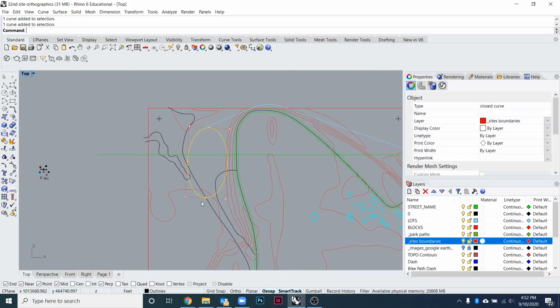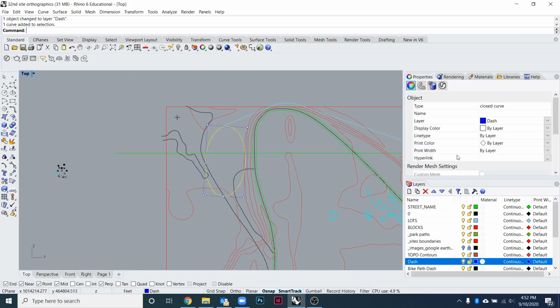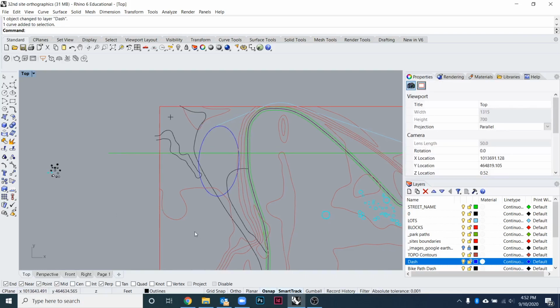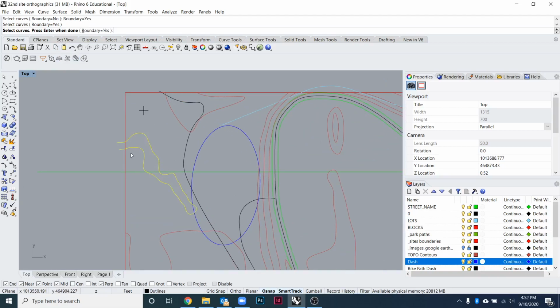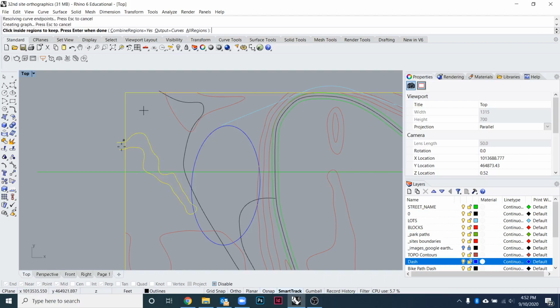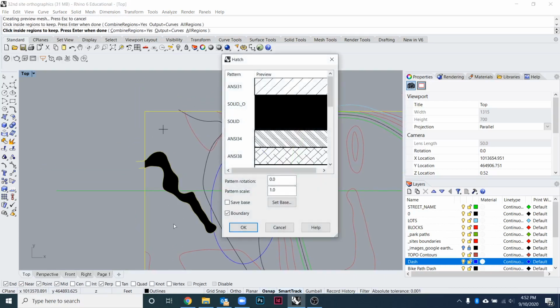So how would I actually go about filling these in? I would use the command Hatch, without anything selected, so I can change the option to boundary. For example, here I can just click those two outlines, even though they're not joined, not trimmed into a closed outline, and it fills them in.